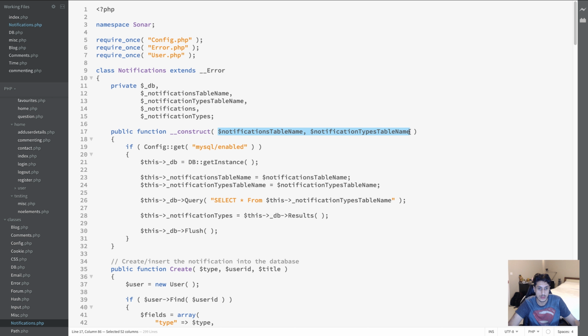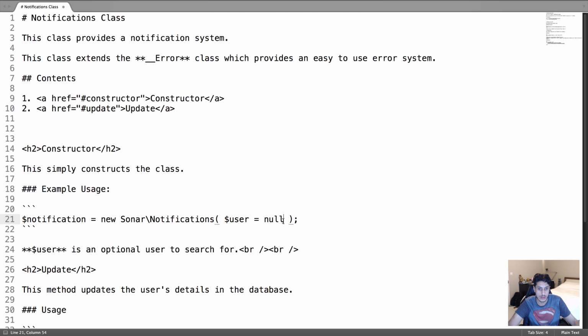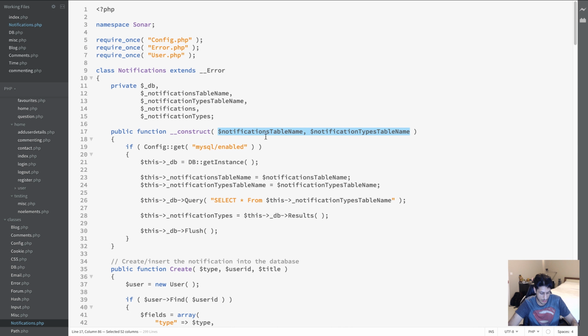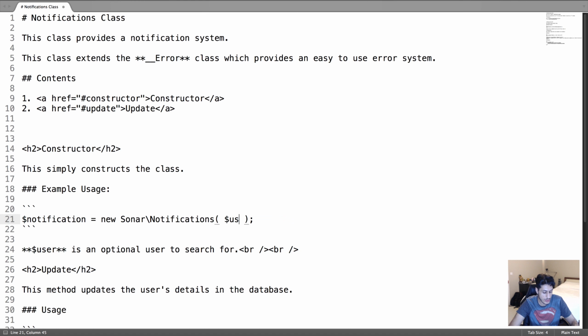Yes, it is the table name. So I'll copy this. There we are, we passed them in. Obviously, I'll just use the config, but this allows you to have several notification systems. Probably won't, but just in case you want to.